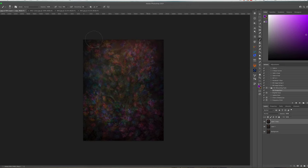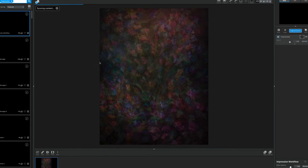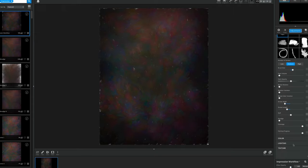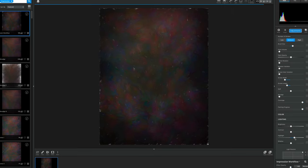But what I'm going to do is duplicate that layer and come back in, and this time I'm going to go to Impression. I'm going to open up the workflow and just make the brush size larger so that I can get rid of all those white spots. I do like to reduce my width, but that'll usually bring back some white spots. But in all honesty, at this point, do I really care? Not really. The white spots might actually add to it. I'm going to scroll down and go to my lighting tab and just increase the highlights, which will actually accentuate those white spots and brighten it up just a bit, as well as the contrast.